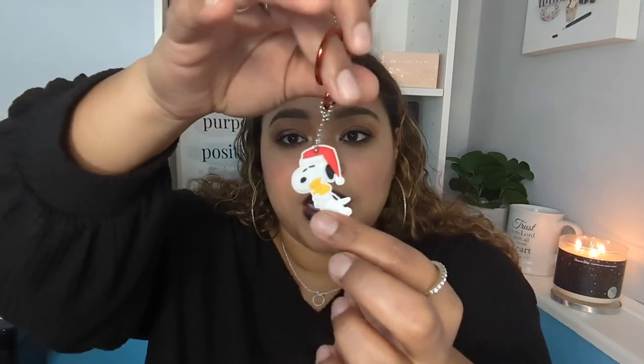And so this one has a little Snoopy on here. I was like, what is his name? A little Snoopy on here. He's so freaking cute. I love that. I like practical makeup with holiday stuff on it, but I also love practical tools. This I can use year round, but it's fun that I got it during the Christmas time. It has a cute little guy on it.